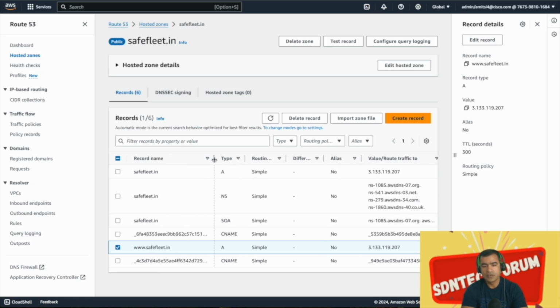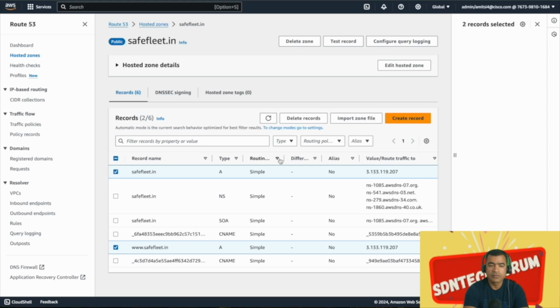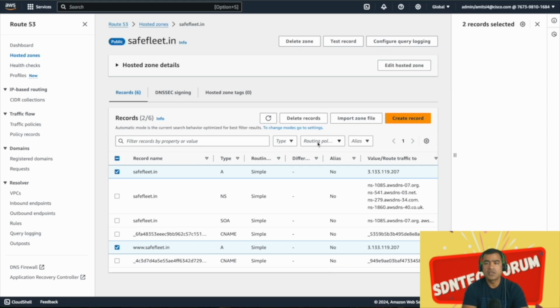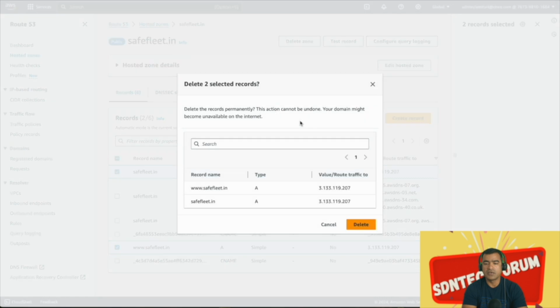So that is looking good, but how are you going to access that website using your ALB, right? You do not want any A record because the certificate is only associated with the ALB. So in this case, we have to get rid of the A record we previously created for one particular EC2. Now we are going to delete those and recreate new A records with the ALB as the actual value.